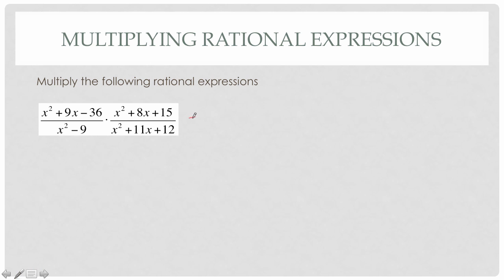First thing I want to do is just factor it all out. So x squared plus 9x minus 36. I'm going to go through the factoring pretty quickly. Again, you can review factoring, look back on previous stuff. Excuse me, but it factors into x plus 12 times x minus 3. In the denominator, difference of two squares. So that factors into x plus 3 times x minus 3. Now all that is multiplying by, on the top, let's factor that. We've got two numbers that multiply to 15 but add to 8. That's going to be 5 and 3. So we got x plus 3 times x plus 5. And on the bottom, that's going to factor into x plus 12.